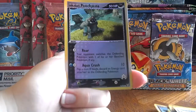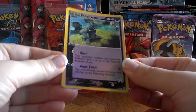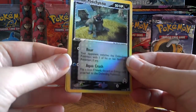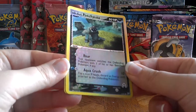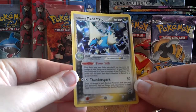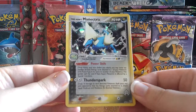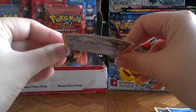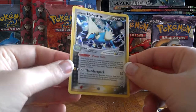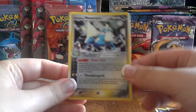Strength Charm. A Reverse Team Aqua's Poochiana — and as you can see, the reverses in this set are very similar to the ones they had in Diamond and Pearl, Platinum, and HeartGold SoulSilver, where the whole card is reverse. And awesome, there's a holo — Team Aqua's Manectric, number four. Very neat card. And as you can see, it is bent this way, but that's just how the older cards are — they do have a natural bend in them. That's a really, really awesome pull. Really happy to get that holo.